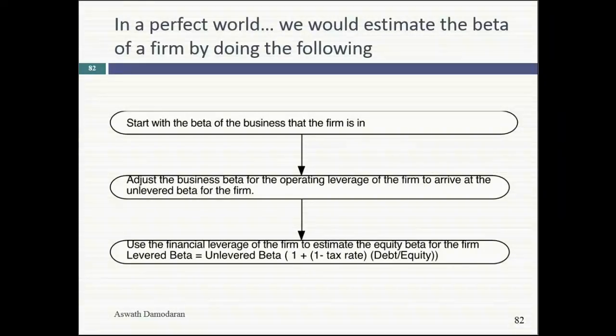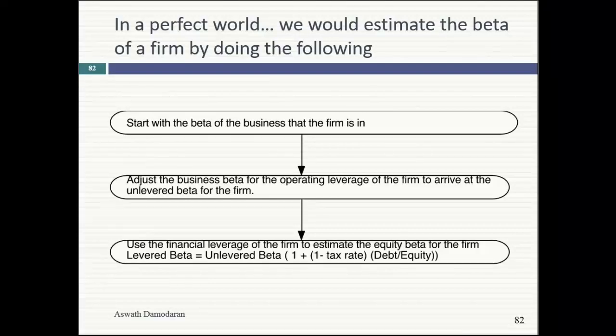Second, I'd like to adjust for the fact, we talked about how fixed costs increase beta. If your company has much higher or much lower fixed costs than the typical company in the business, I'd like to adjust for it. So if you're a steel company, which has much lower fixed costs than everybody else, you have a very innovative process for making steel, then I'd like to reward you with a lower beta. If you're Southwest Airlines and you have much lower fixed costs than a typical airline, I'd like to give you a lower beta than the typical airline.